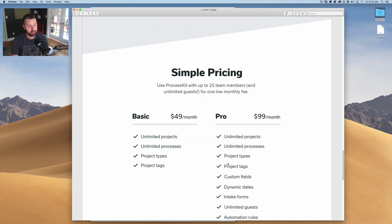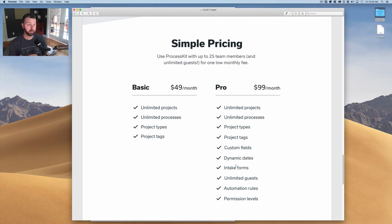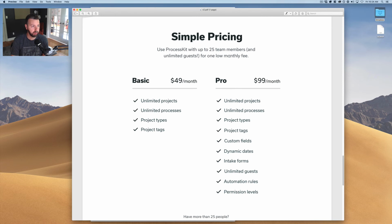Below that, this is sort of new in this version. In the previous version, I had pricing on a separate page. Now I think I'm probably going to pull it into the main homepage, at least for this first version of the site. And I'm also playing around with different pricing models. I had started on the per user pricing. Now I'm kicking around this idea of maybe having a flat monthly fee for up to 25 team members, and then above that it costs more. But yeah, this is what I'm looking at here.